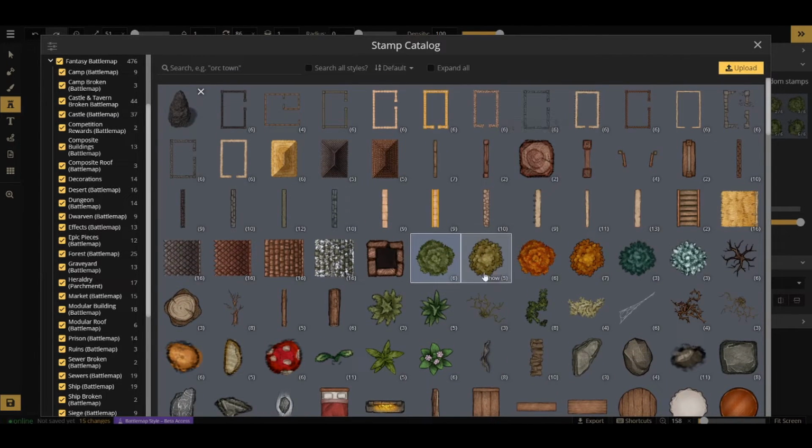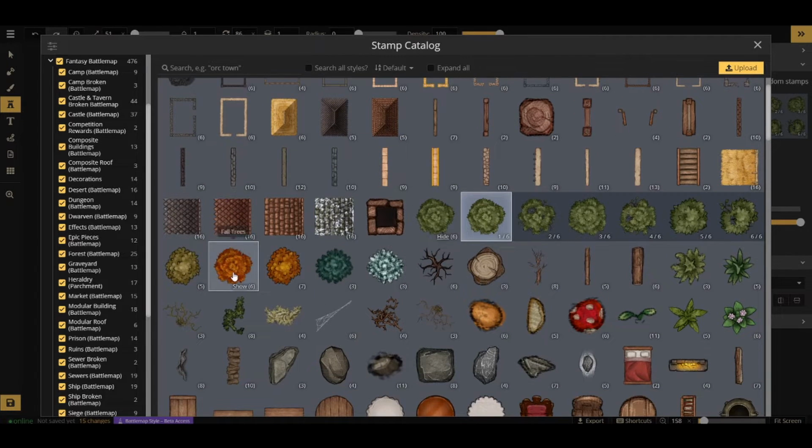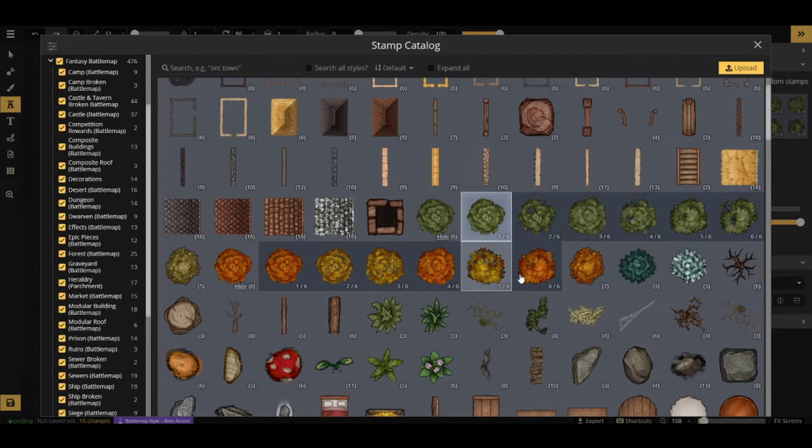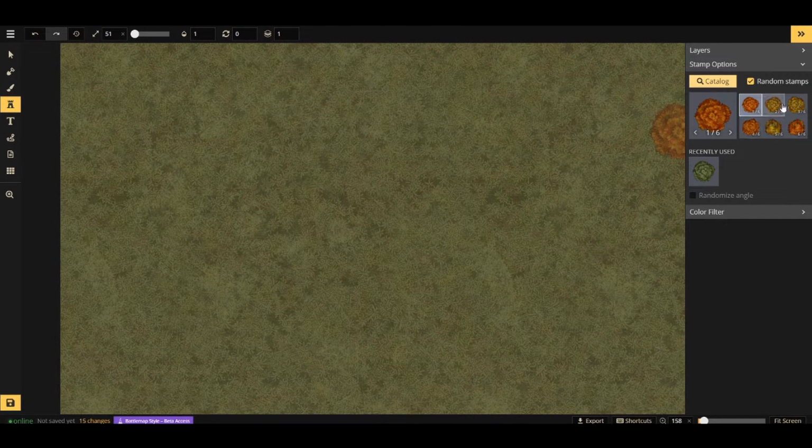Something I really like about this tool is that it groups types of the same asset. So you'll see that it says here 6, and if I press show, it will show you all the different types of that tree asset. And then if I select an asset that has multiple, so let's go for this full trees. So you can see here it has multiple. On the right, sorry, I get my left and right wrong, you'll see all the different ones here, so you could quickly select them.